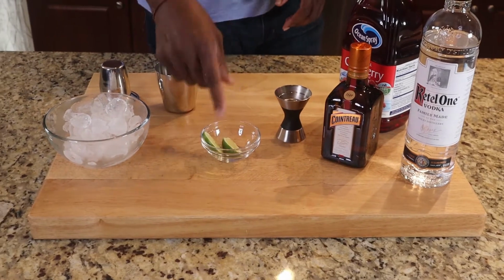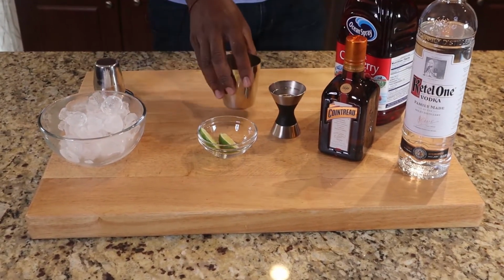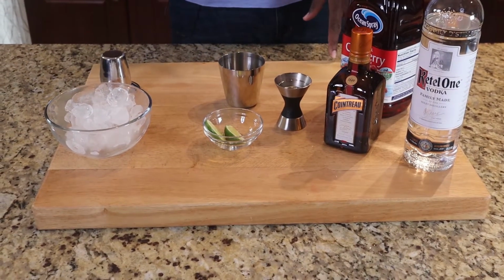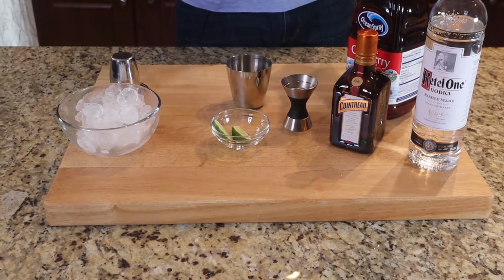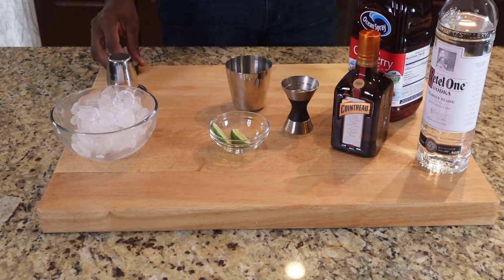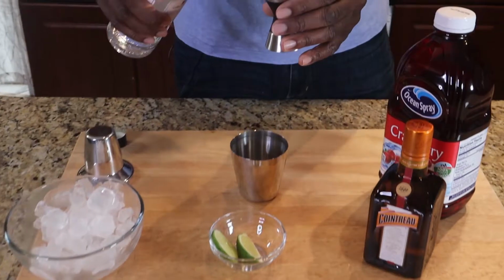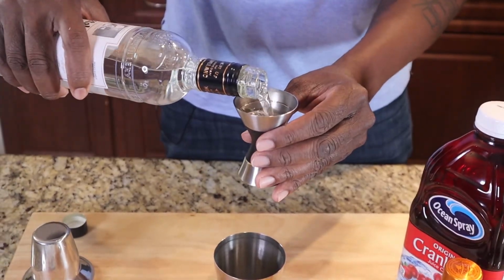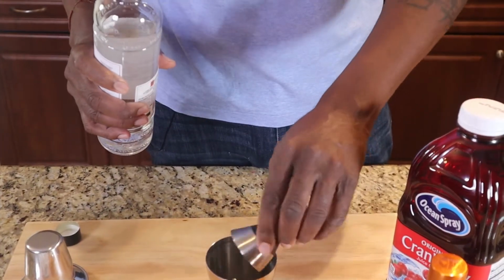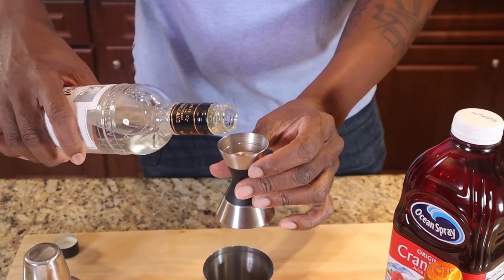And then here we have our limes. All right, so as usual, we have our jiggers, so I can help you along with this. Now, my martini glasses are not that big, but this Cosmo is going to be full of vodka, okay? So I'm going to do 2 ounces of Ketel One. That's 1.5. I'll turn it over to the other half.